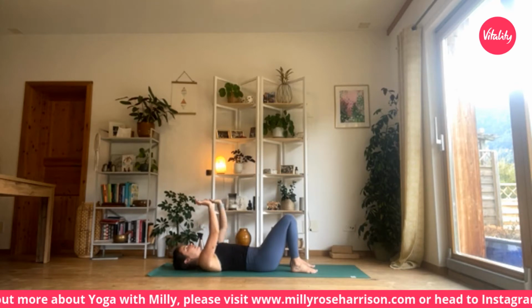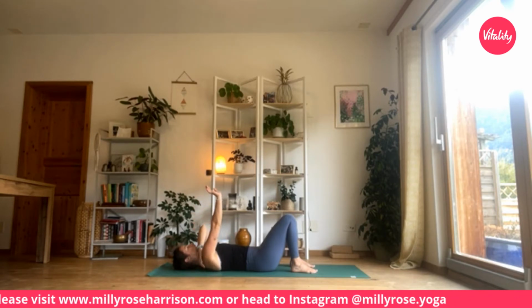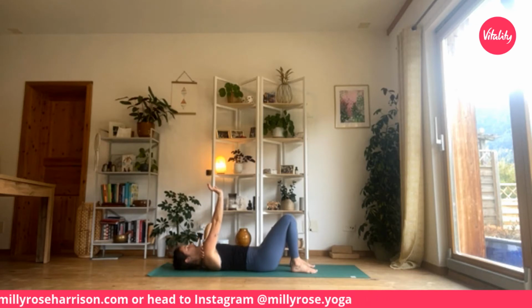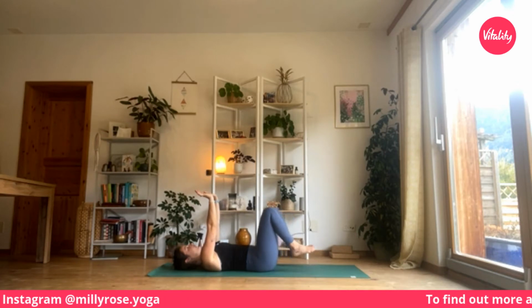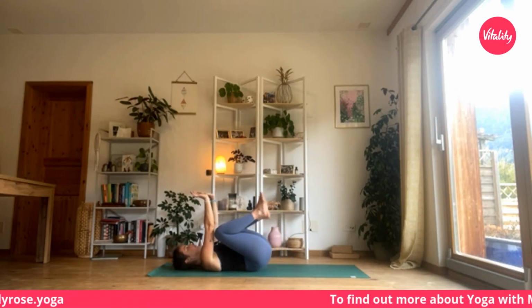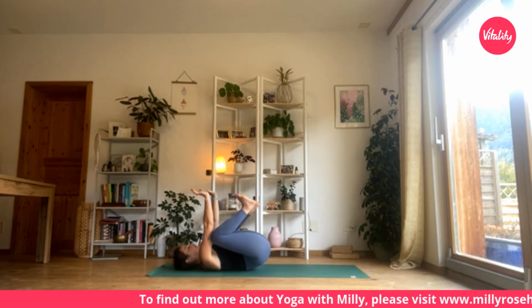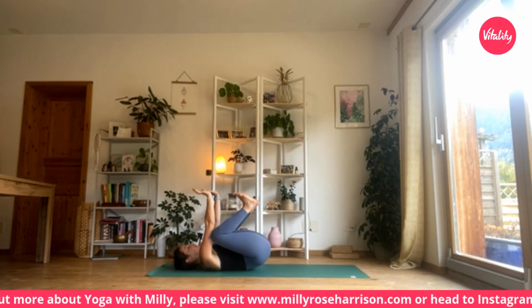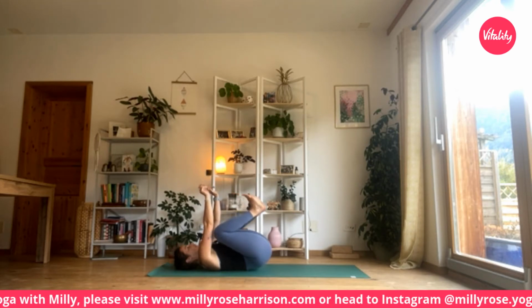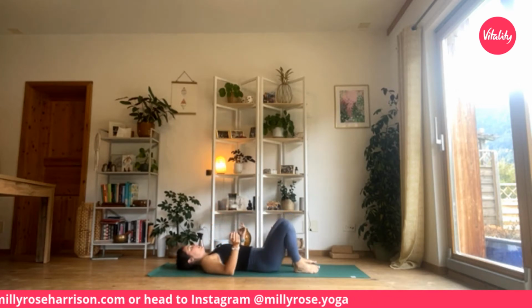So once again, press the palms of the hands up towards the earth. This is called protraction of the shoulder blades. So we're trying to push the arms up, and there'll be a nice doming across the top of the back. And then start to squeeze your knees up towards your armpits or just the upper arms. Flex through the feet. Squeeze, squeeze, squeeze. Try to connect the arms and the knees. One more breath. And release. Awesome. Again, any movements here that you need to.